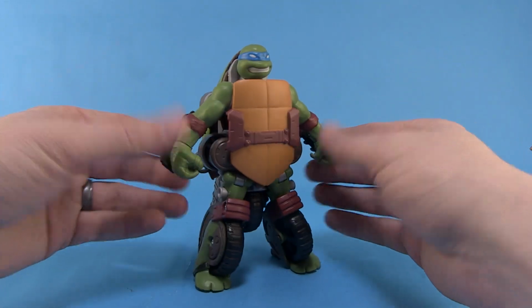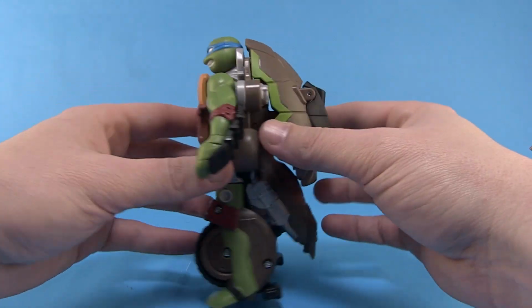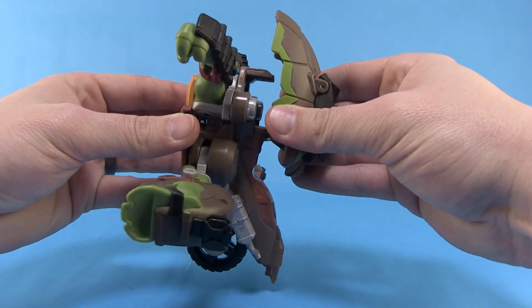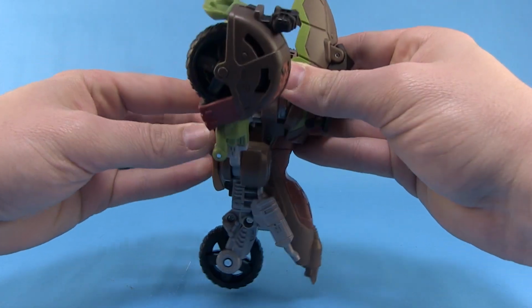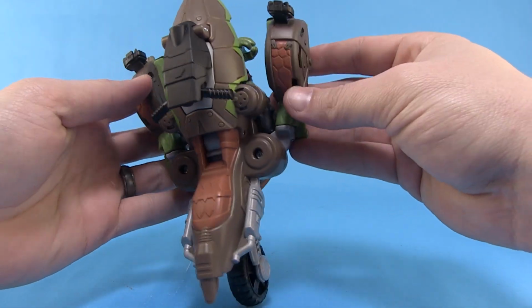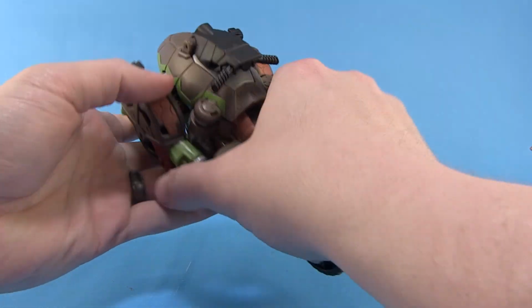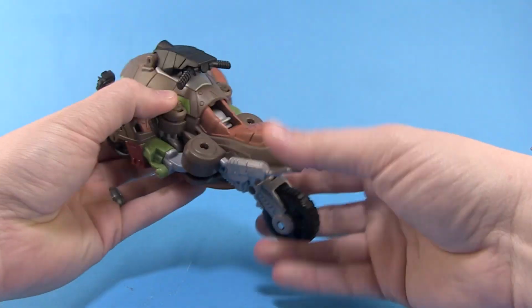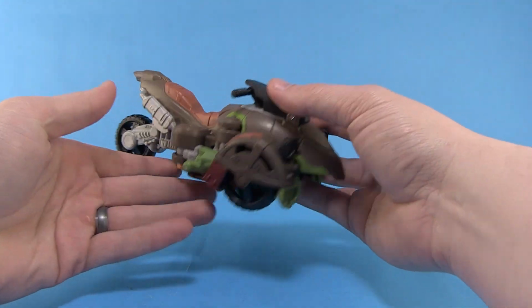This is Leo as a turtle. We're going to turn him into an AT3, and this is how it works with him. You're going to grab onto the back of the shell first, and you pull it out. You can see how instantly it starts changing the turtle. It's very simple. So you basically are just going to bring that forward. You are then going to take either side of his arms here, or they're actually his legs, they're folding up to his arms. You clip them into place, little pegs there, and then you press down on the top, which clips it in place, just like that. Voila! It's done! We have ourselves an AT3 vehicle.